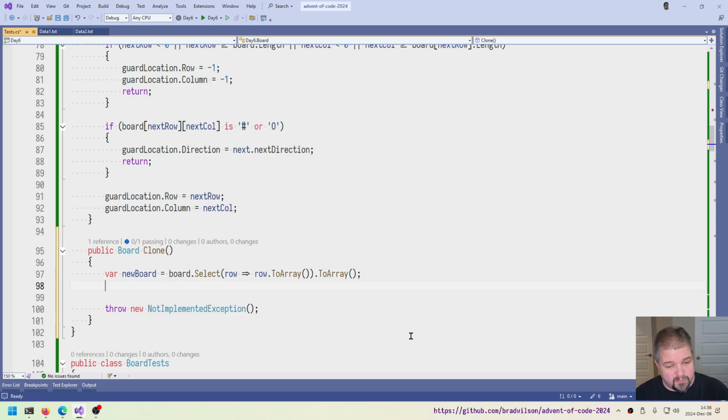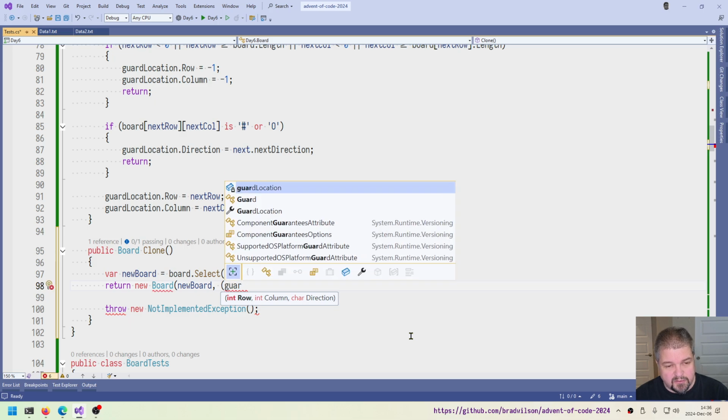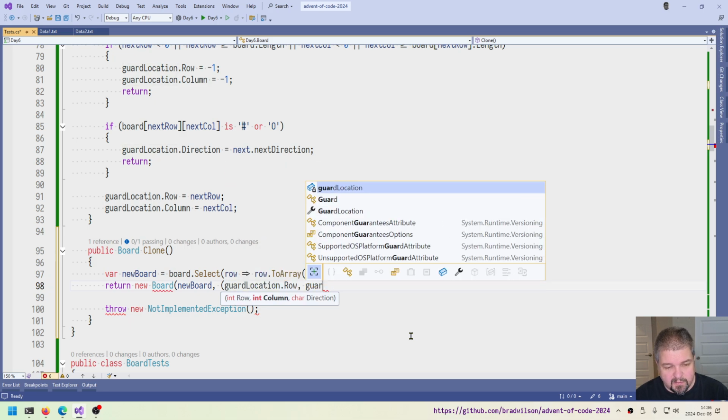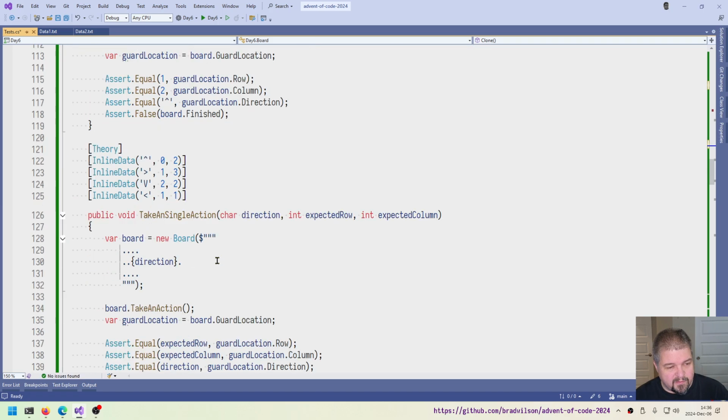And then we should be able to now return a new board. With the new board, the guard location, so this stuff can just be guard location dot row, guard location dot column, and guard location dot direction, right? That'll now take a clone.